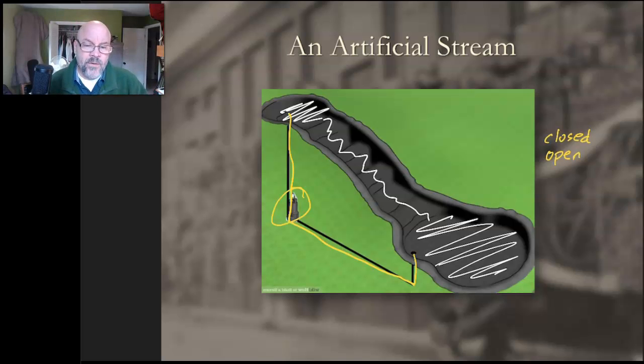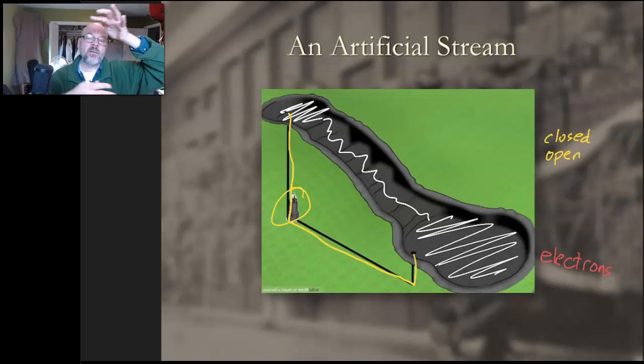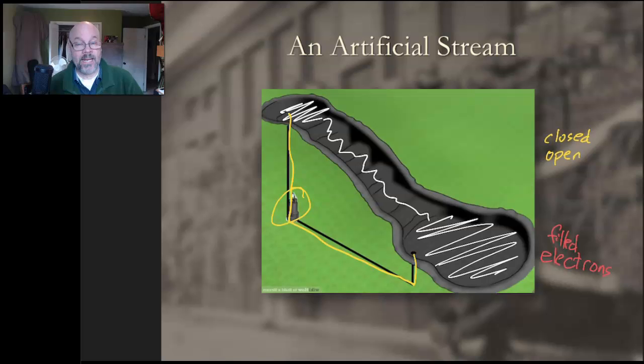Another important idea here is that in order for the pump to work, there has to be water in the system already. In the case of an electrical circuit, we're not moving water around, we are moving around electrons. And those electrons already exist inside our circuit, whatever that happens to be. So as soon as our electrical pump begins to operate, all the electrons are moving at the same time. Just like in our system here, it's already filled with water. There's water everywhere. As soon as we start the pump running, water is going to start to flow immediately. So we are filled with electrons. They're already there. The pump doesn't introduce new electrons to the situation.